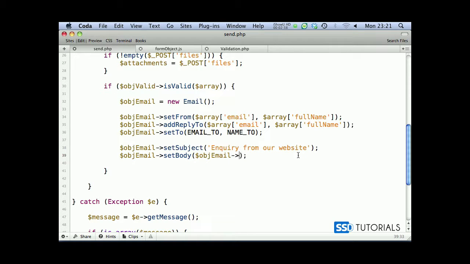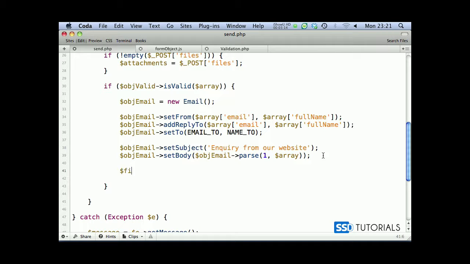object email parse one array. Basically what it does, it's going to populate the email template, which is one.php, from inside of the emails template folder, and passes the array with all the parameters to fill in the necessary variables inside of the template. We haven't created the emails template yet. We will once we are done with this file. It's going to be pretty straightforward, so it shouldn't take long. But anyway, that's our set body.